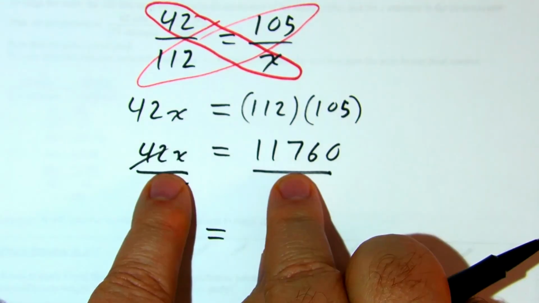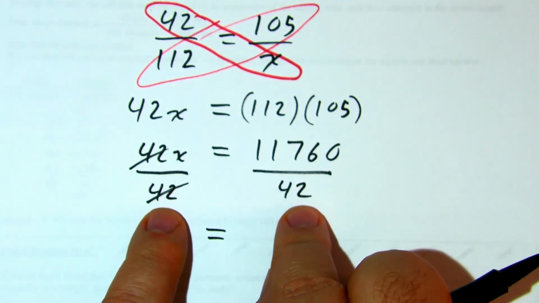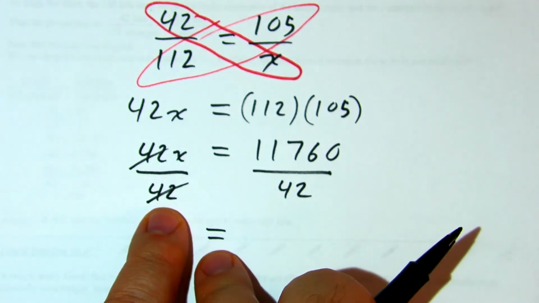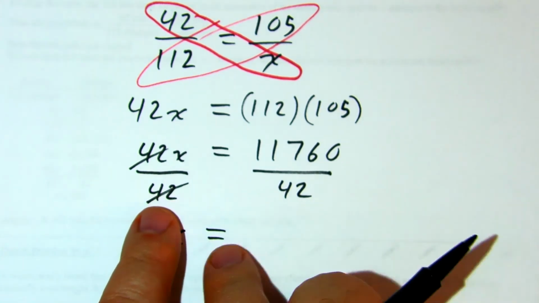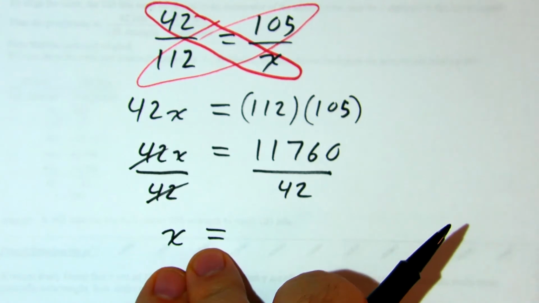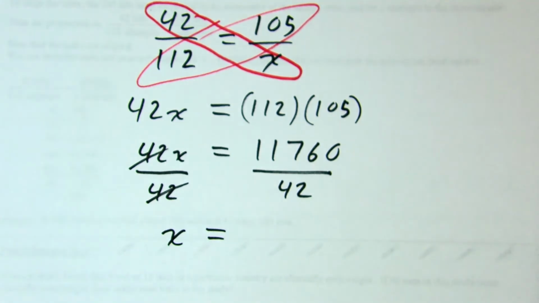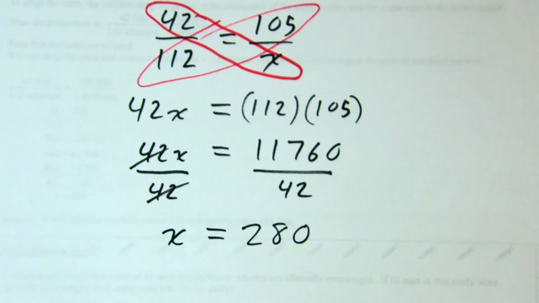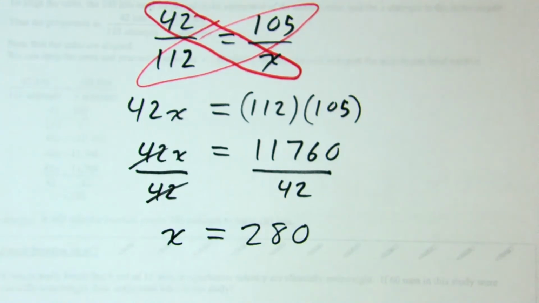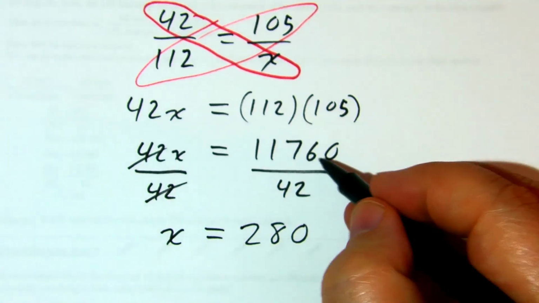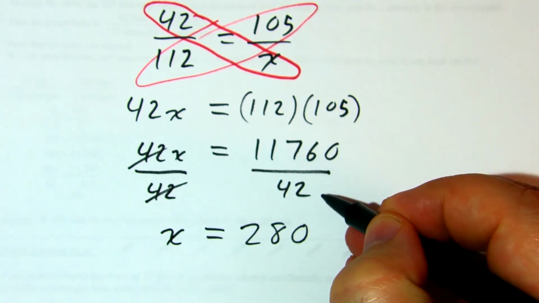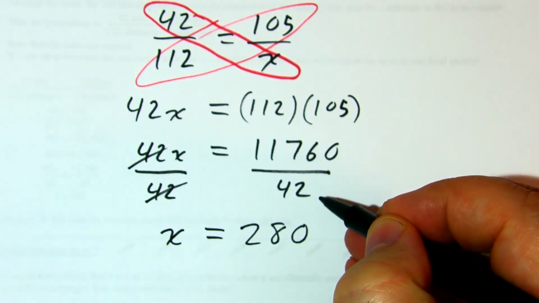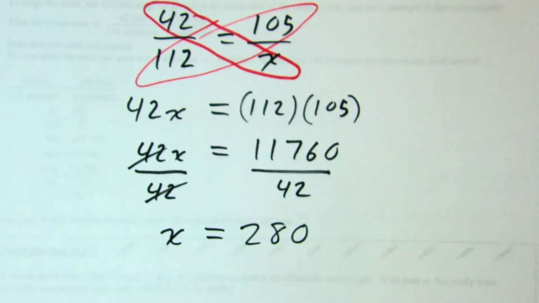Now, what do I divide this side by? 42. If these started out equal, and then we do the same thing to both sides, they stay equal. But the nice part about it is, yeah, they stay equal, but now we have x all by itself here on the left, and by using our calculator, top divided by the bottom, it spits out a 280, and I'll come back to that 280 in a second. I want to make a note. I did top divided by the bottom, not because it was bigger. It's always the top divided by the bottom.